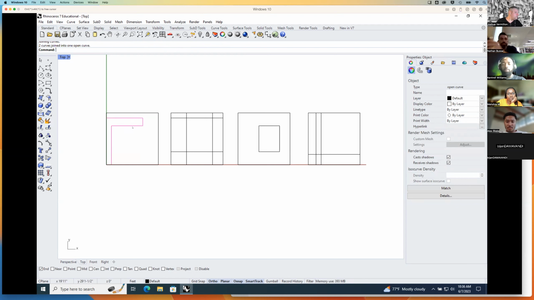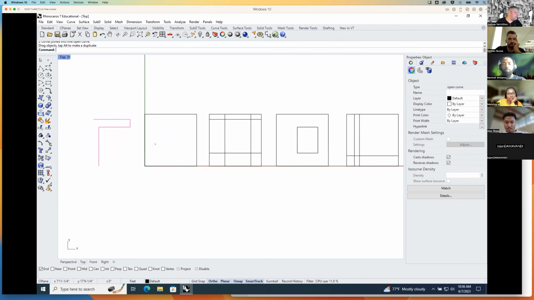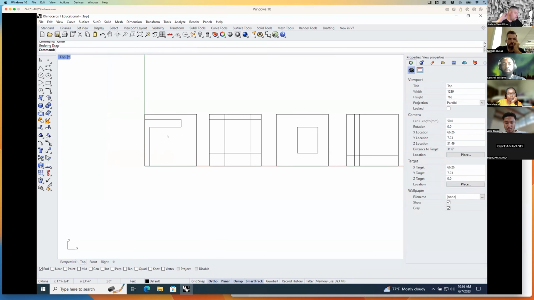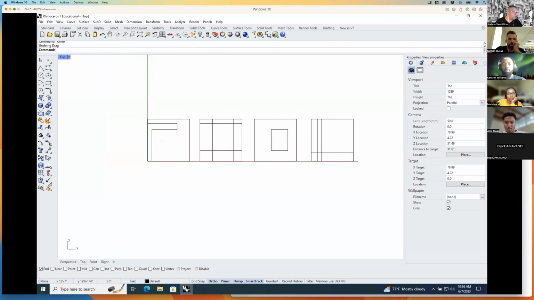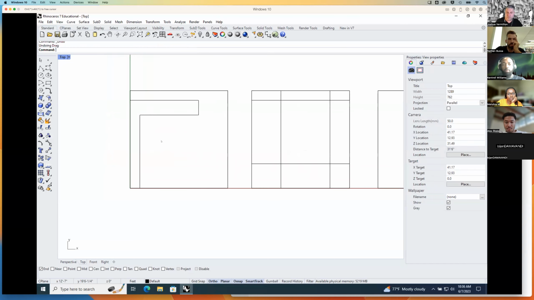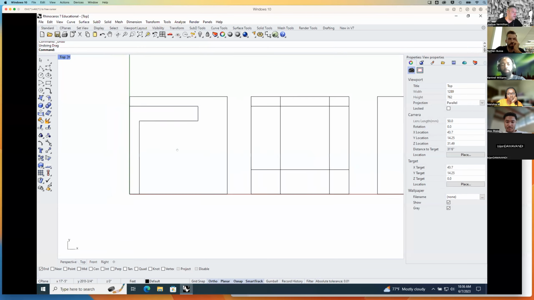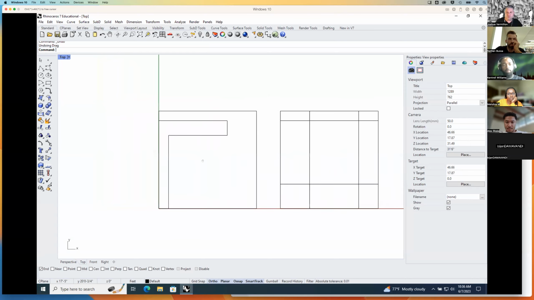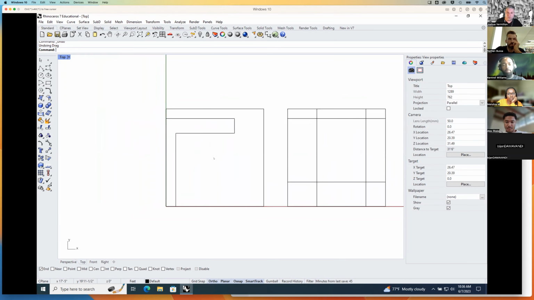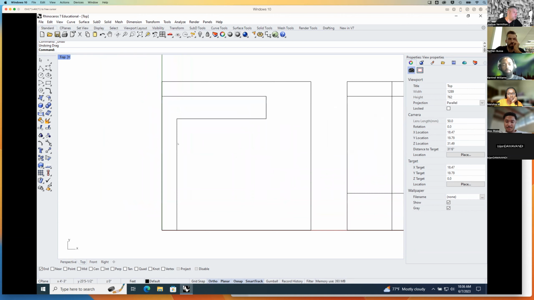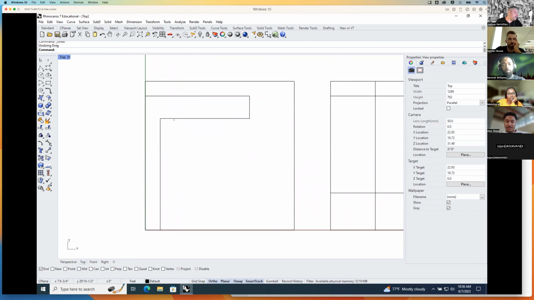I'll go ahead and join these together. All right, so you can see what I have here. Another nice thing about a mouse, you can use the scroll wheel to zoom in and out dynamically. Right mouse button in the ortho views like top, side, and front, you can just use it to pan, to move your screen around. So that's handy.